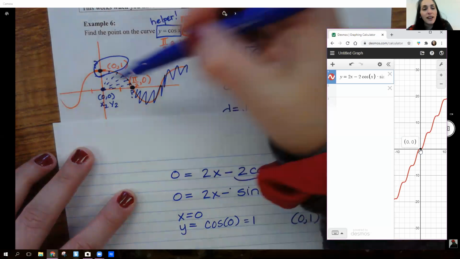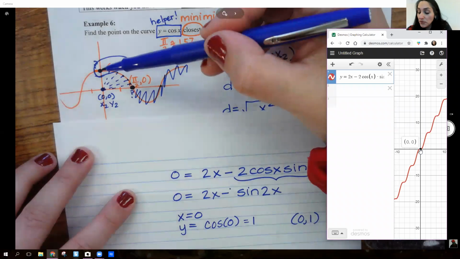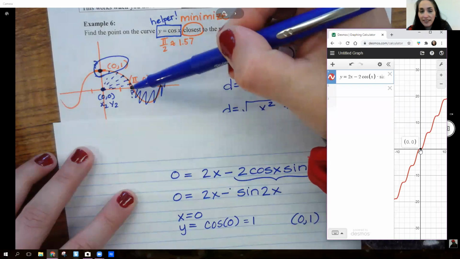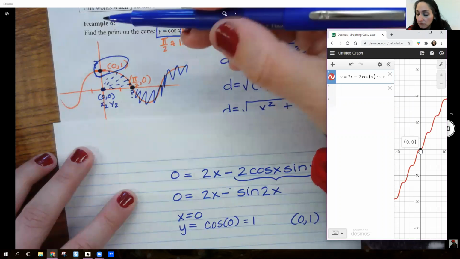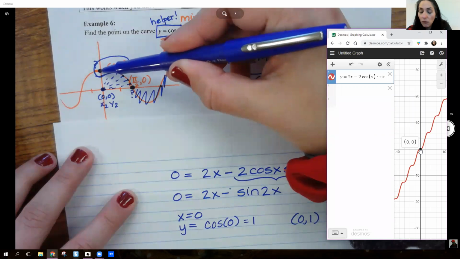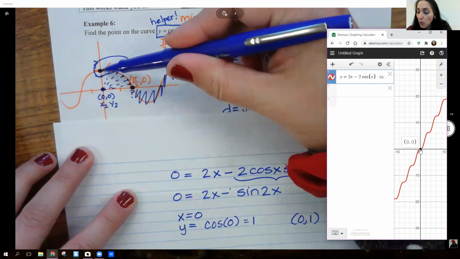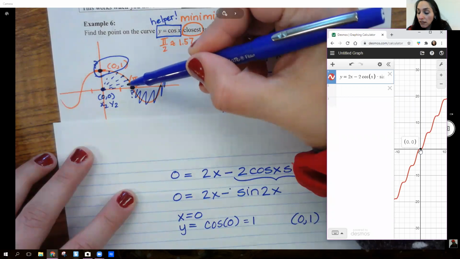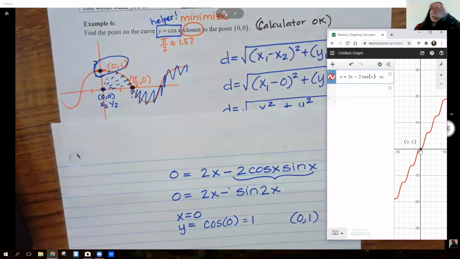A lot of times people don't think that it probably is not the endpoints. Like it's probably not this and it's probably not this. But actually, this one turns out to be where it crosses the y-axis. All of these points on the inside between these two are bigger than this one right here, because when you have that curve of cosine, that means you've got to go out a little bit farther. So the closest point to the origin is actually that max point there at 0, 1. Okay.